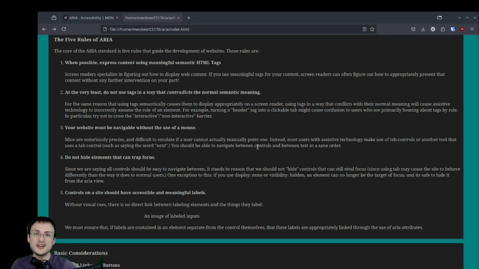So these 5 rules of ARIA give us just a couple rules we can use to make our websites more accessible. Much like our responsive design, they allow us to make sure that no matter who our user is, no matter what situation they're in, they're able to get something out of our website and still browse it just as effectively. This is just barely scratching the surface of this topic. I really do recommend you go explore this, look up videos of people actually using these technologies, go see what's out there, because there is a ton happening in this space and it is constantly evolving.